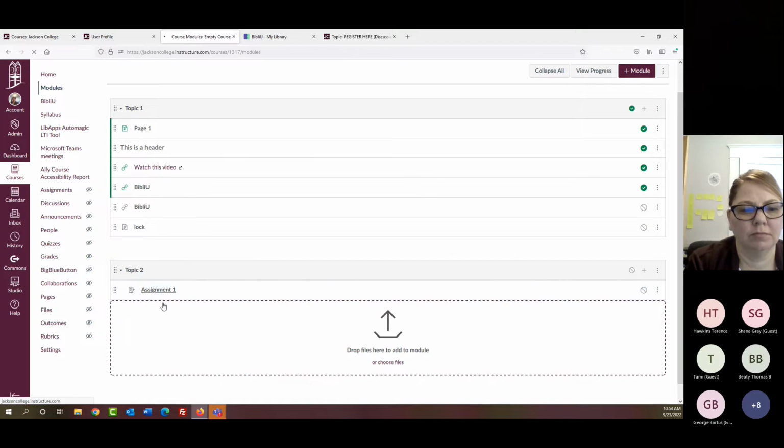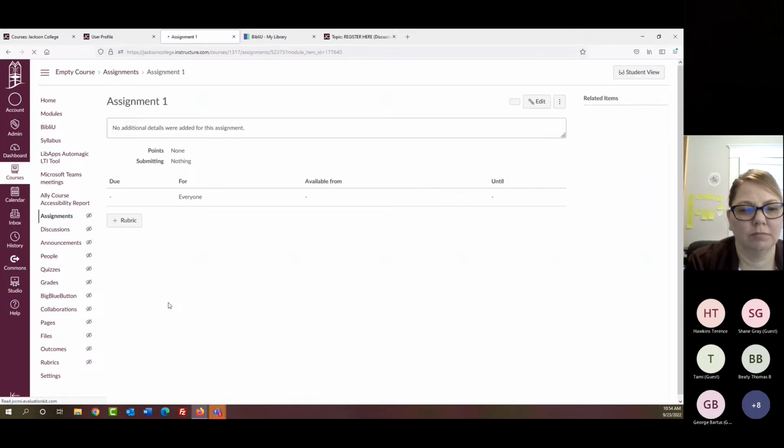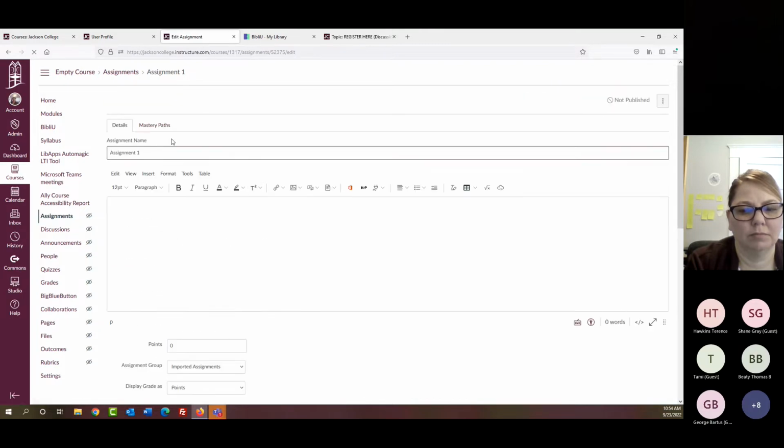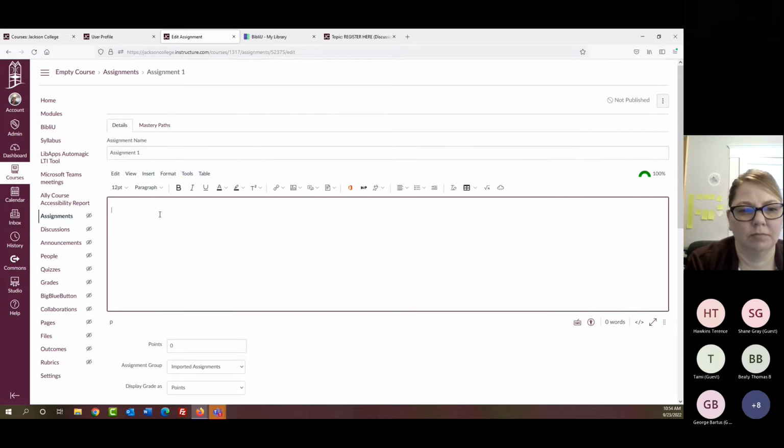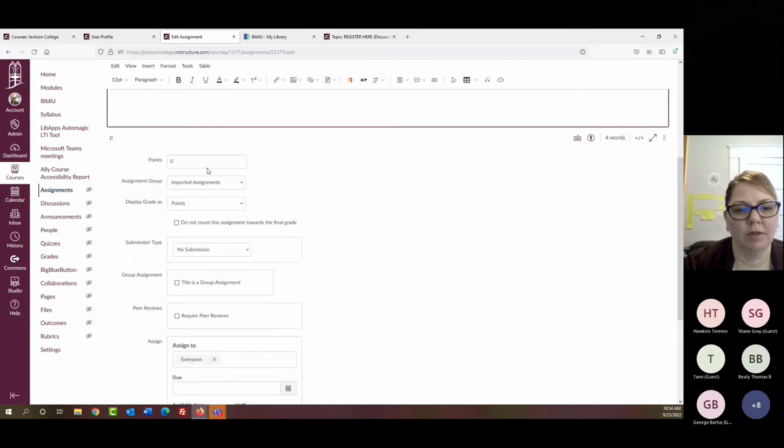Now that assignment has nothing really in it. So I click on it and it's like, here, there's nothing here. So I have to edit that assignment. I could change the name if I want to. And here, just like in Moodle, this is an assignment. I can give instructions, I can provide information that tells students what they have to do with this assignment, and go on to configure it.